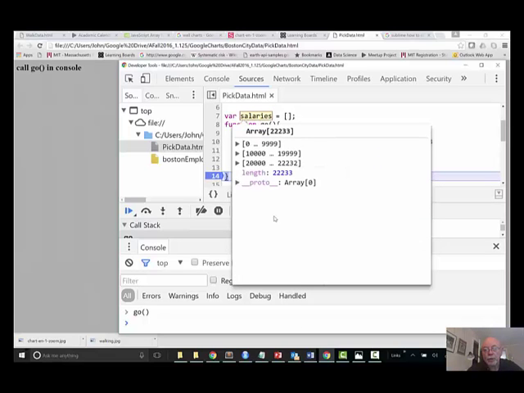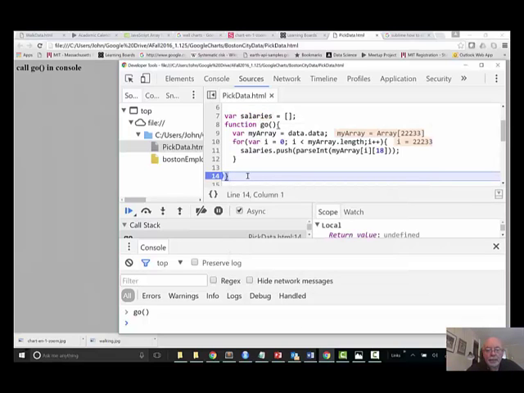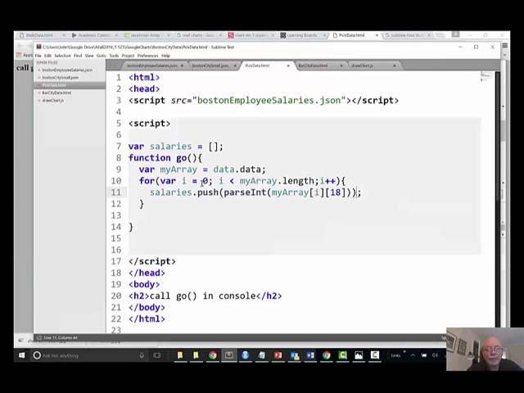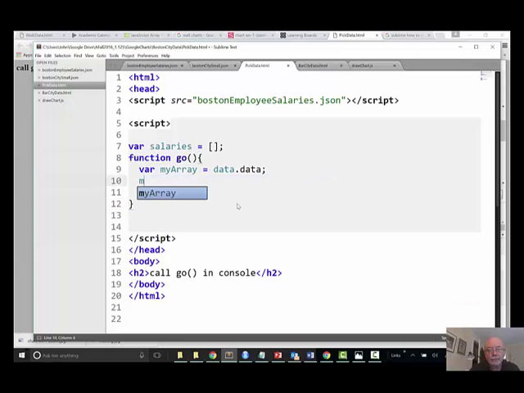So this would work, and we could use this data now, this salaries, we could pass it into something that would plot it. Okay, but first I want to show you a kind of neater way of doing this, or at least I think it's neater. So let's take myArray, and I'm going to use the map function. So what that does is it allows us to pass each element of myArray, and remember, each element of myArray is an array itself, but I want to pass it to pickColumn. So this is a function I've got to write.